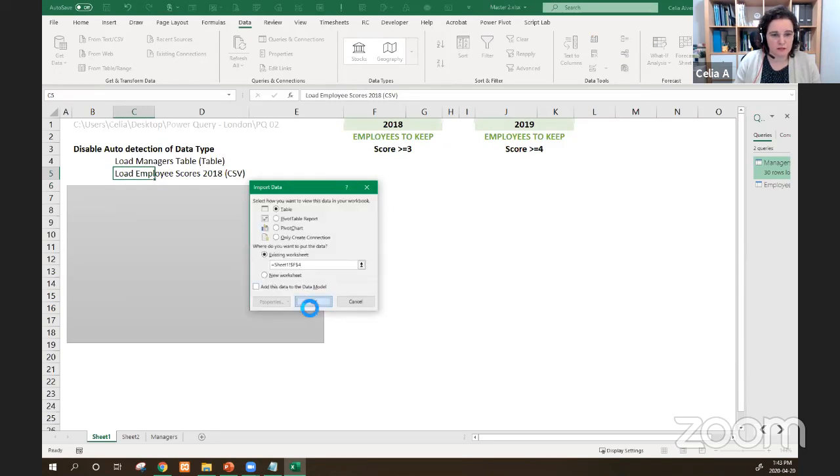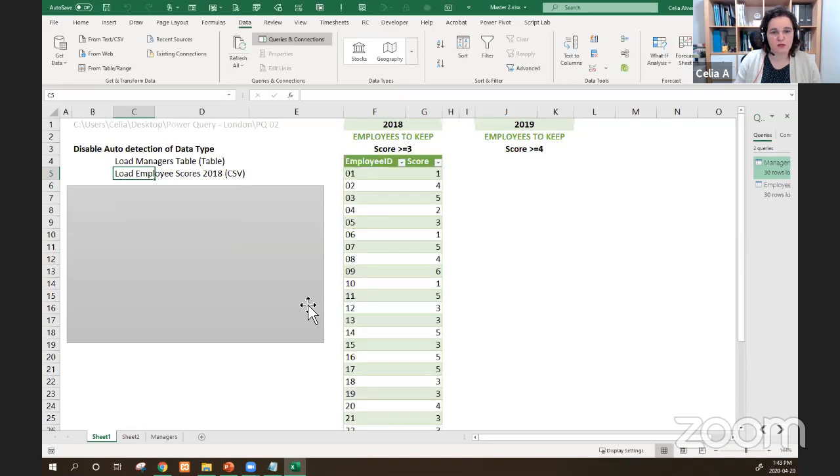And that's it. Okay, so let's look at our numbers. We have the list of all employees and all the results. Now the manager comes and tells us, you know what? This year we are going to let go all the employees with scores 1 and 2. So everyone who got a score 1 or 2, please remove them from this list. Give me the list of only the employees I want to keep.